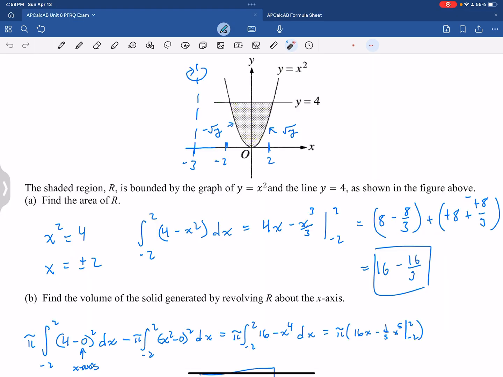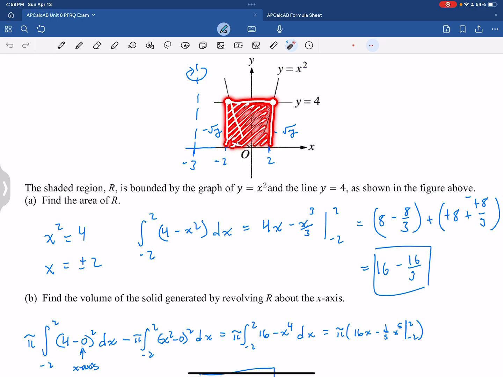Okay, so let's start with the area bounded by these two curves. Now, we have a weird curve that's just a horizontal line, and then we have a regular kind of curve, which is x squared. It says find the area of R. So what we have to do is go top minus bottom. The reason is that if I look at the area between our lower boundary and our upper boundary, they're first of all found by their points of intersection right here. If I found the area underneath this curve, it would be a rectangle. Actually, I don't know if it's a square, but anyways, it'd be a rectangle. It'd be this whole thing.